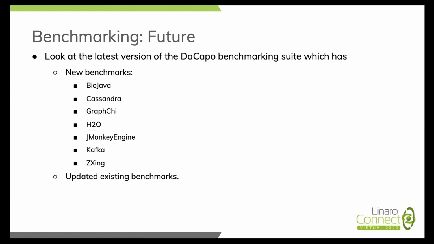We know that the existing DaCapo benchmarking suite has been updated recently, and it now contains new benchmarks and updated existing benchmarks. Some of the new benchmarks look interesting for us because they support Android, for example, jMonkeyEngine, and we would like to use them for analysis and understand what new opportunities exist.